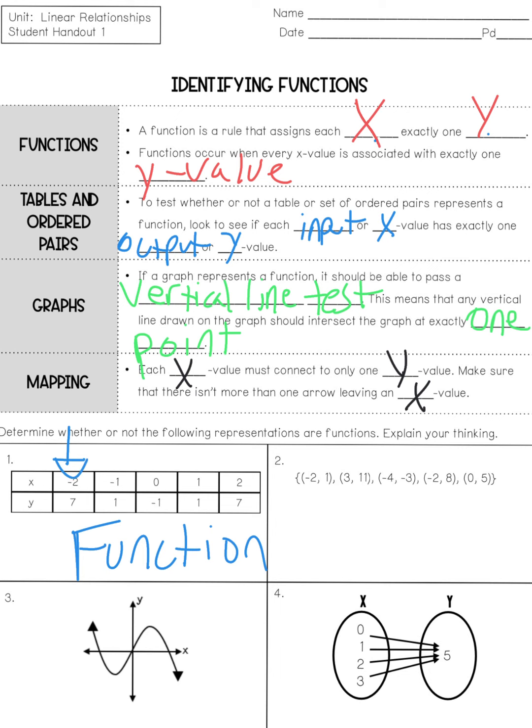Now, if I know my kiddos, some of you are worried about this -1 and the y. The definition says for every x, there's one y. It did not say that for every y, there's one x. And we got to make sure we don't try to control the other person, because we can't do that in life, y'all. We can't make them love us. But that's a story for another day.